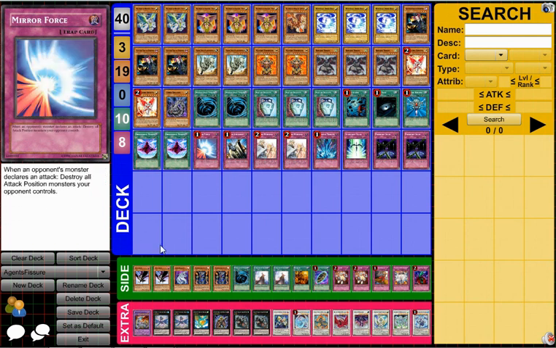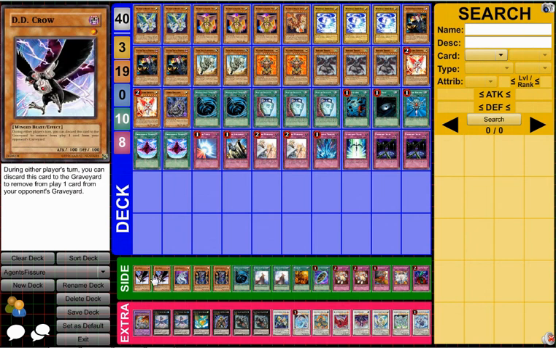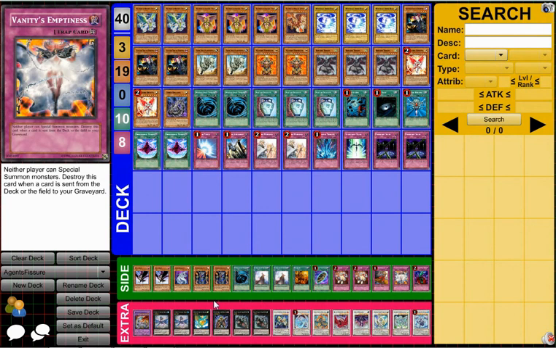Now I want to kind of talk about the side deck. People have just recently started carrying actual sideboards in Dueling Network decks, and therefore I'll be explaining the side deck choices a little bit here. Vanity's Emptiness, I wouldn't side this in against much, except for a deck that absolutely doesn't send cards to the graveyard from the deck, like Foolish Burial. It's a good card if you can lock down cards like Foolish Burial or anything that sends from the deck to the graveyard. It's a good card to side in with the removal elements.